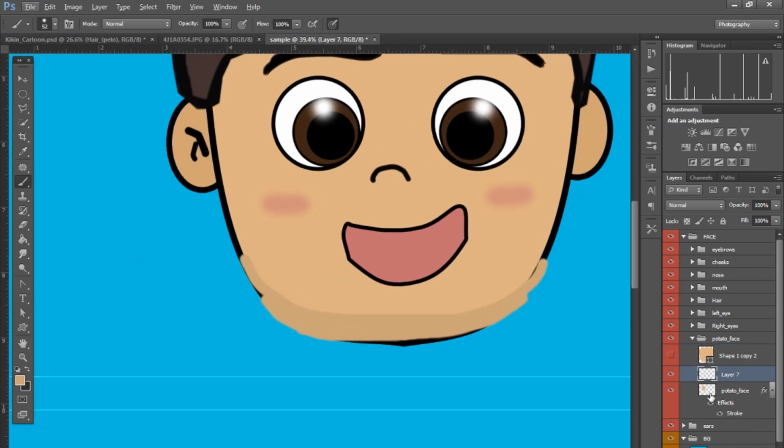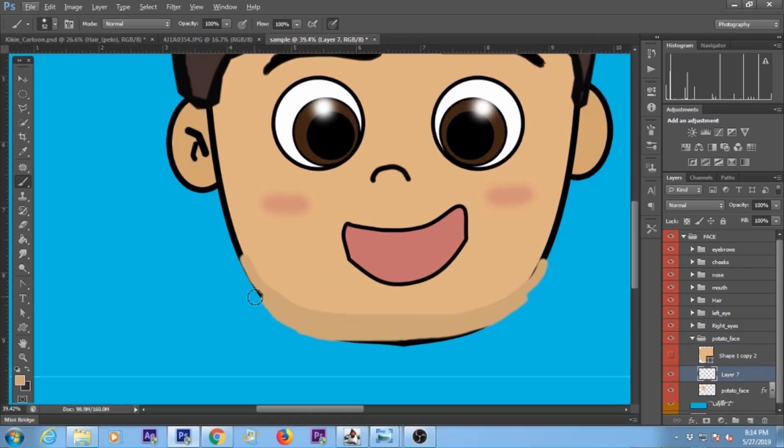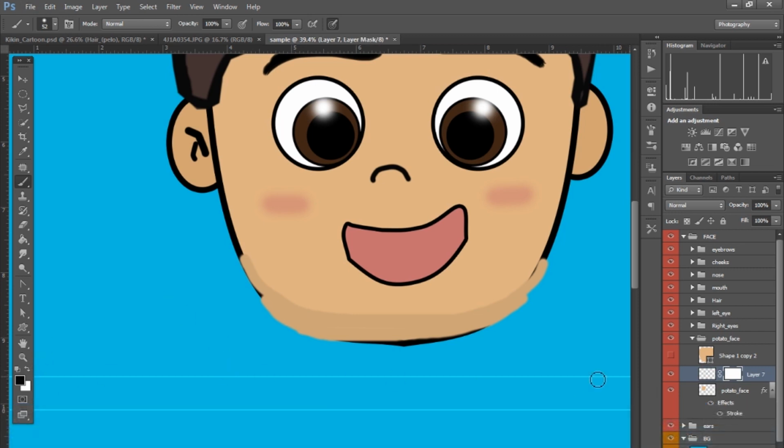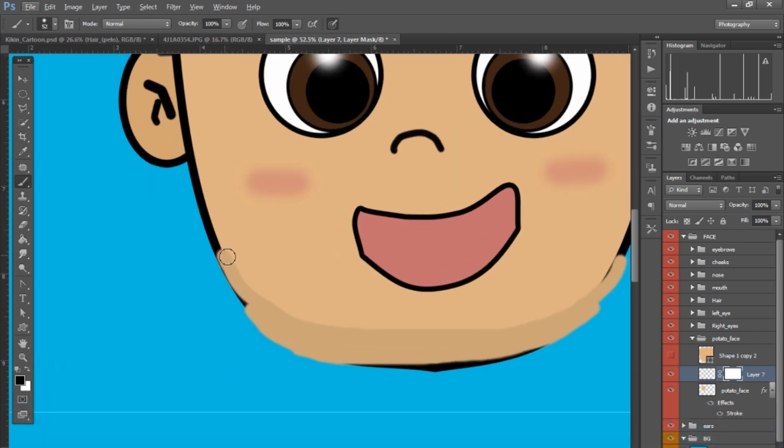Okay, so to fix this, do the same thing. Use the layer mask, and if it's white, use black. Don't be afraid.